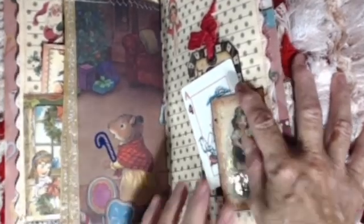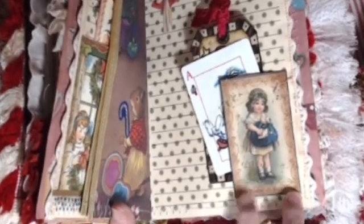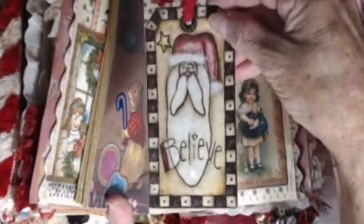This page is from Studio 28E. This may have been Studio 28E as well. Here's another vintage playing card. It's a little funny snowman. And they're called Christmas cards, 1986. So it is a vintage card. Another tag from Wendy Thomas. It says Believe, and I love her Santa.